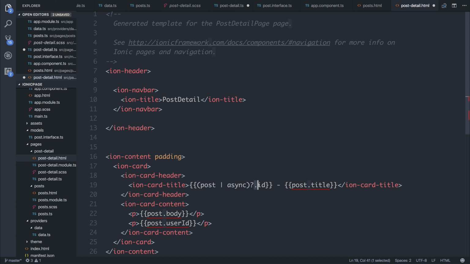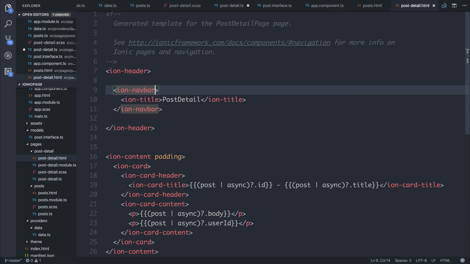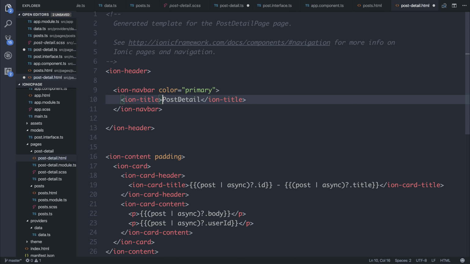And then we'll say .id, .title, and so on. So let's do that for all of our properties. I'm also going to change the navbar color to primary once again. And we could even change the title to be the post ID again. So simply just ID. Obviously, we'll need to surround that with a binding.